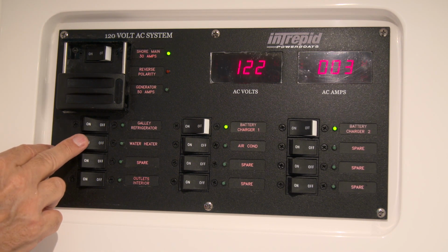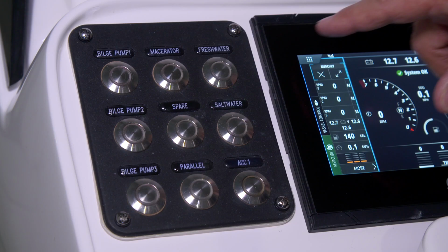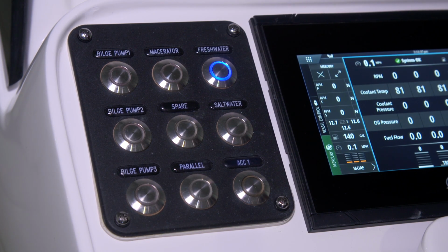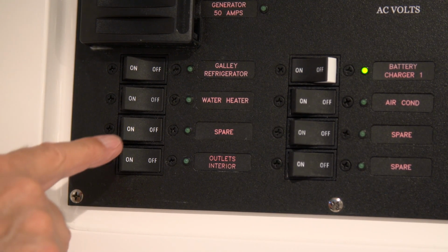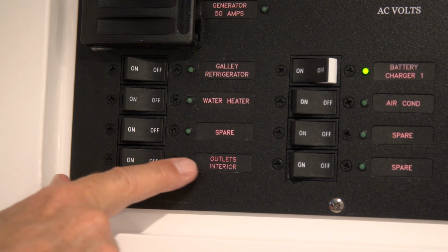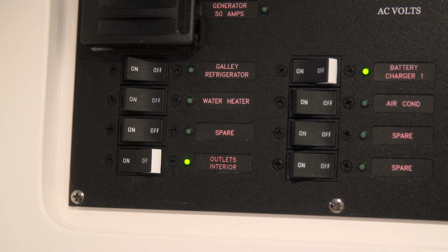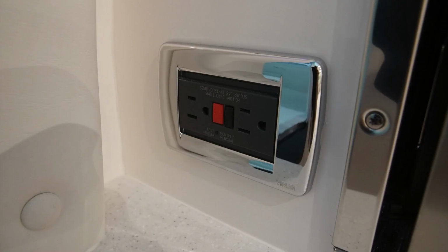We also have a water heater breaker. For the water heater, you turn it on. You need to make sure your freshwater system is turned on at the helm so that there's water in the water heater tank. Beneath the water heater we have a spare circuit. That's available for aftermarket installations after the boat goes into service. Beneath that we have the interior outlets breaker. That supplies power to your microwave and the outlets that are installed in the boat.